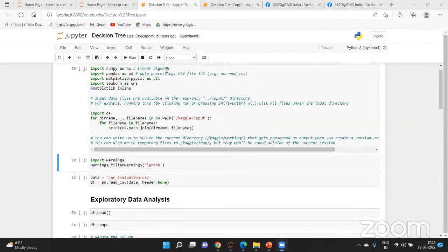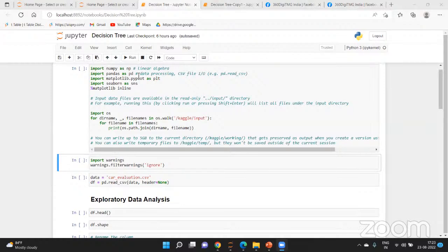And we can import pandas as pd, for working on data analytics. If you want to analyze the data, load the data, or do any operations on a data set, this library is important.